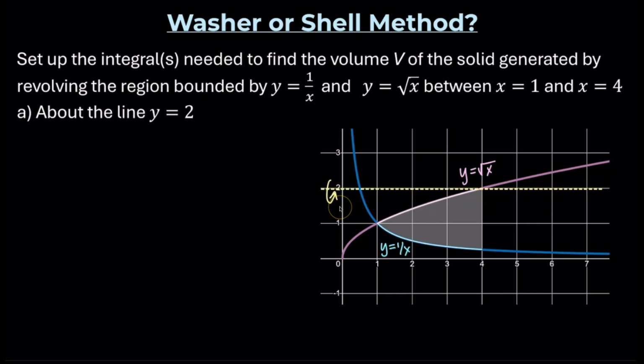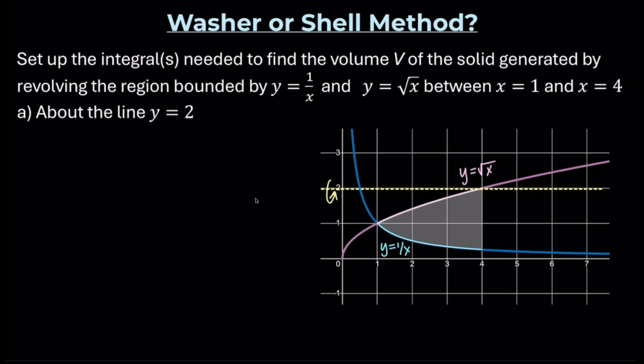So if I pick a y value, let's say right here, then my shell height is going to be from the 4 to the square root function. And then if I pick a y value down here, then I'm going to have a right function of 4, but a left function that is the reciprocal function. And so there's those 2 separate integrals I would need to do from 0 to 1 and from 1 to 2. If I use the washer method, I don't need 2 separate integrals.